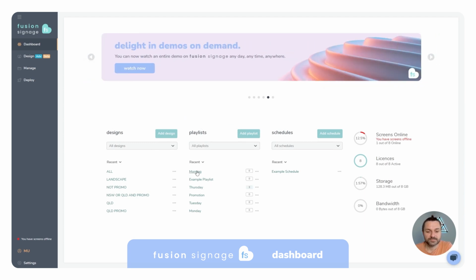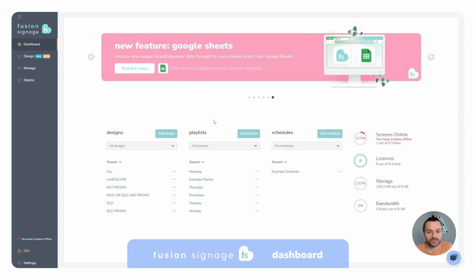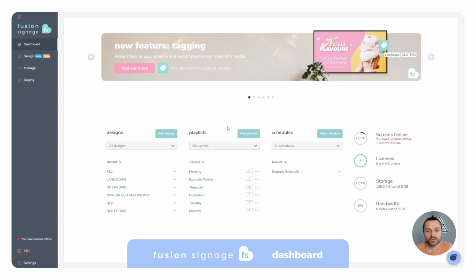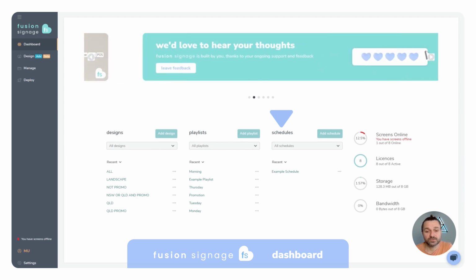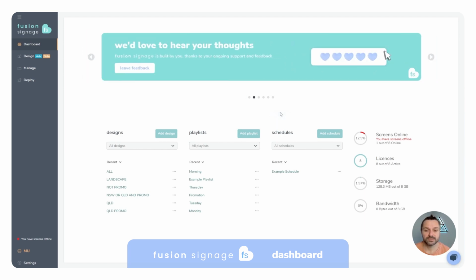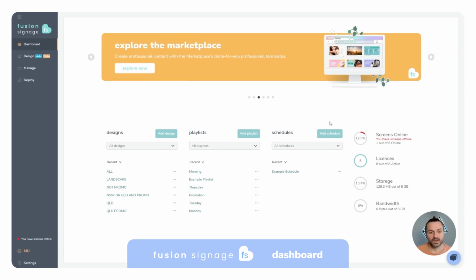So you can have a playlist based on the type of content that's being deployed, for example, the morning breakfast schedule or going to specific screens, so all of my menu screens. Really just create it to whatever suits your business. Once you have a playlist, you can then add those into a schedule and then change your content based on time of day. So schedules just allow you to say, I'd like something to play on a Monday versus a Friday. So those three elements are the three main components, and if you can understand those, you've pretty much understood how Fusion Signage works from start to finish.